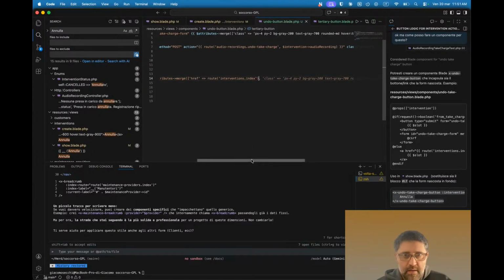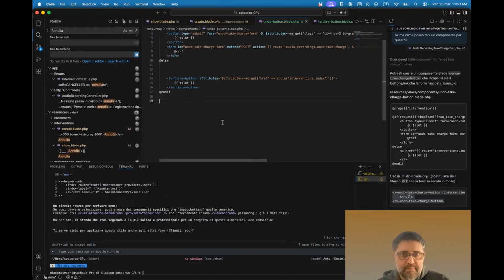Okay, now I have the... I'm just passing the attributes, route.